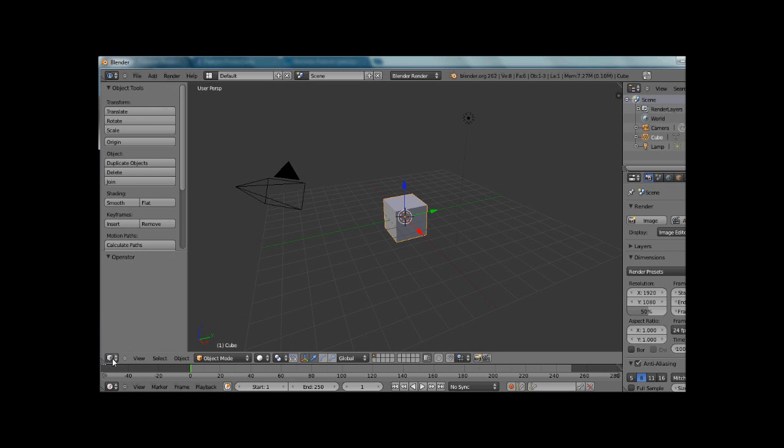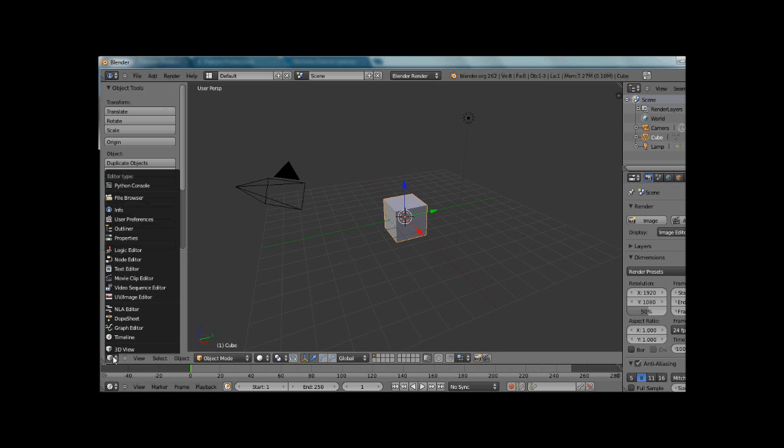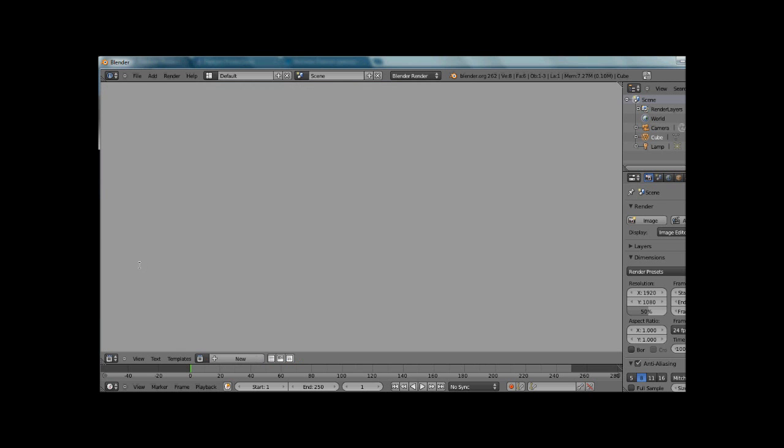We just click the little drop down or drop up, depending where your header is, and we can scroll through and we see we've got a load of different windows we can go through. In fact, there's so many here, you'd have to have a really huge amount of screen space to have them all open at once and be able to use them all. But let's just pick one, so let's go for a text editor. So now I've got this text editor, I can add a new text if I want and type in there. And you notice this whole window has been converted to a text editor.